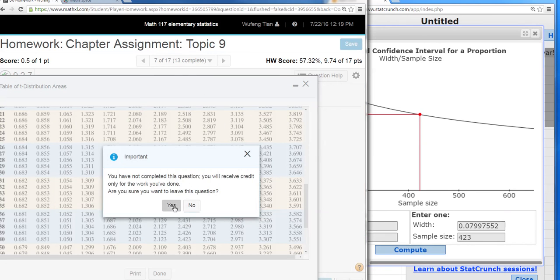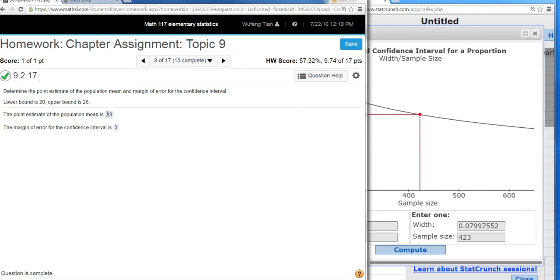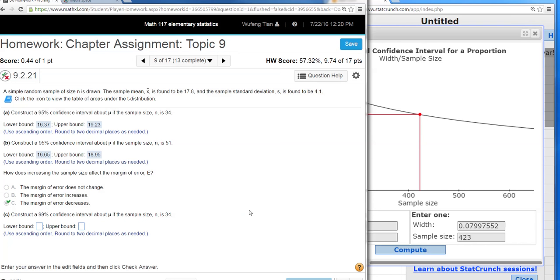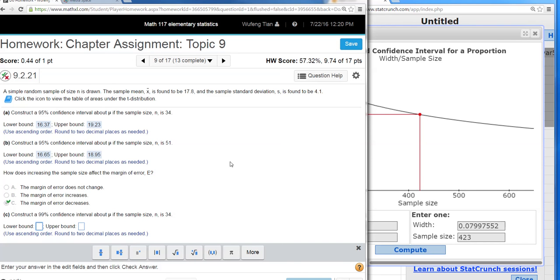Next one is number 8. This one is pretty simple. It's the same as problem 1 I gave you. You add those two, divide by 2, and that gives you the population mean. Use the upper bound minus the mean, and that gives you the error. This one constructs a 95% interval. Let me show you how increasing the sample size decreases the error. Okay, so now I give you a similar exercise. So lower bound again. Oh my goodness, I have to do that.